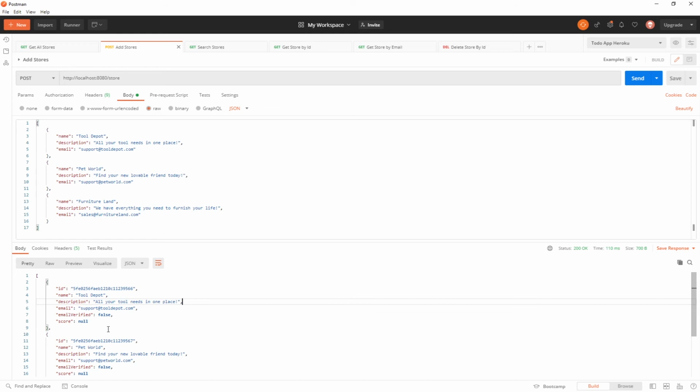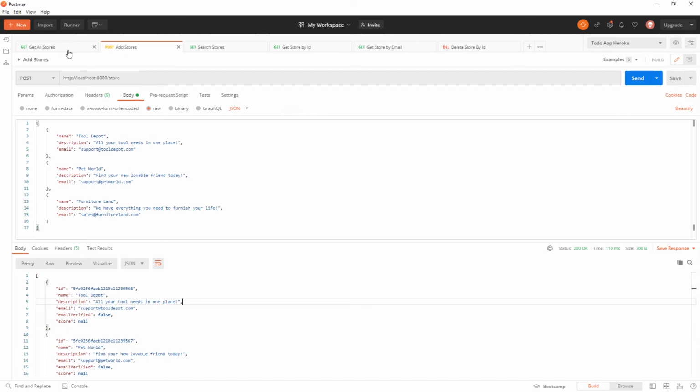The score is null because I'm not actually utilizing the search query yet, and the default value of false was added, so that's good. And it is still showing email and not contact here because Jackson is going to use the object to serialize and deserialize the results coming in and out, but the database itself, when we go check that later, you will see it actually is contact.